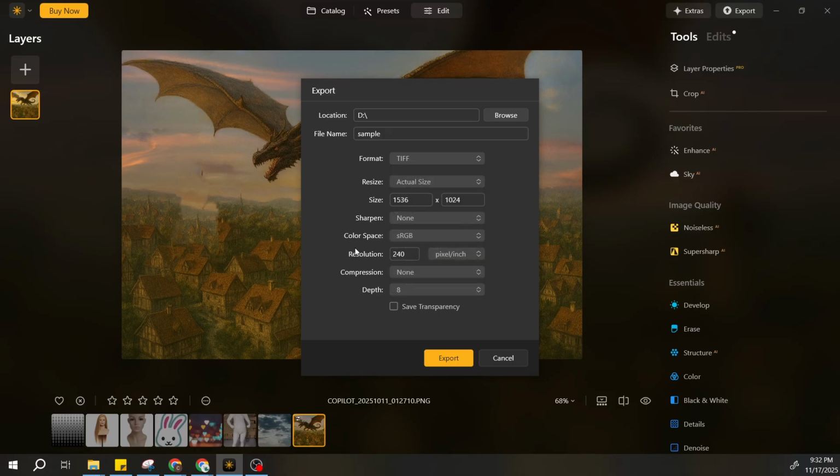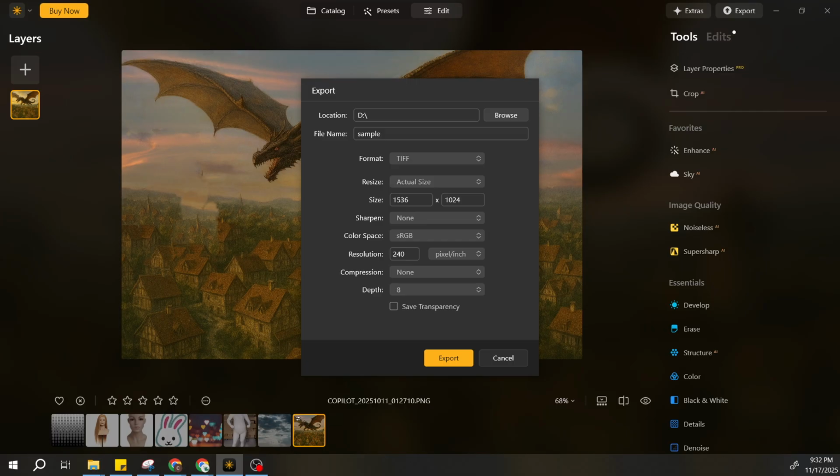Don't forget to adjust the quality and color settings as needed. You'll want the balance of quality and file size that best suits your intended use. Lastly, think about other options. This includes additional sharpening for clarity or resizing for specific presentation requirements. Once you're satisfied with all these settings, click the Export button. Your final, beautifully edited version will then be saved to the location you previously specified.